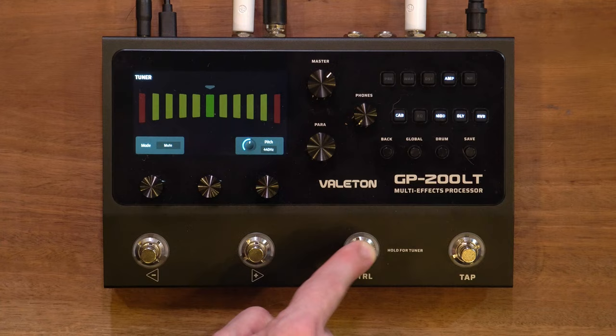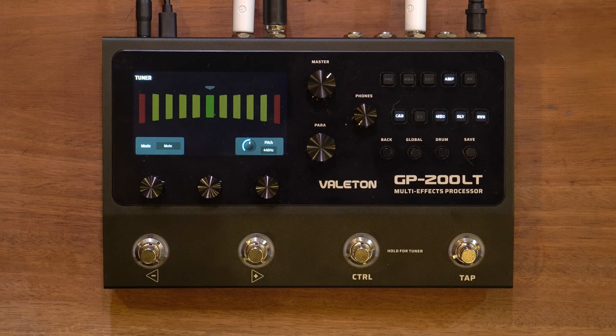Within the tuner, you can also select if you want to mute as you tune or let the sound through as you tune. Obviously mute, because that's annoying. Yeah, and you can change the pitch as well. So it can be 440, it can be ever so slightly out. So if you want to do that, you can change your pitch.